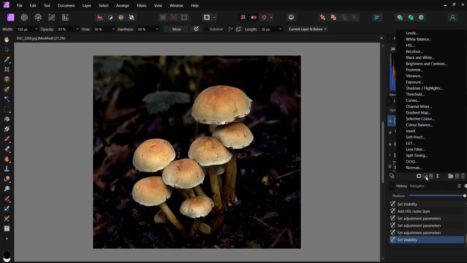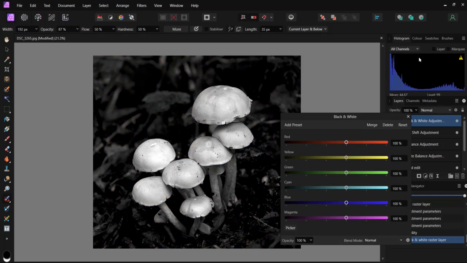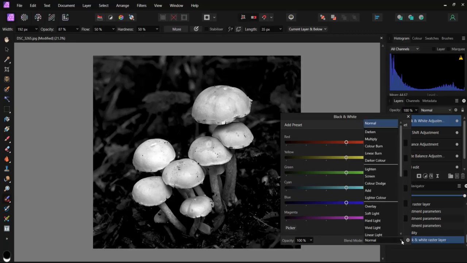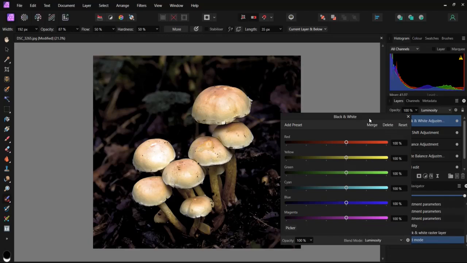The final colour adjustment I'm going to make may not make sense initially because I'm actually going to make a black and white adjustment. I choose the black and white option and you can see the image immediately goes monochrome. However, I can restore the colour to this image by looking at the blend. At the bottom right hand side, we can see there's a blend mode. It is at normal. We have a large range of choices, but to keep it simple, I will say we're going to choose luminosity. You can see the colours returned, but the fungi are much more luminous.